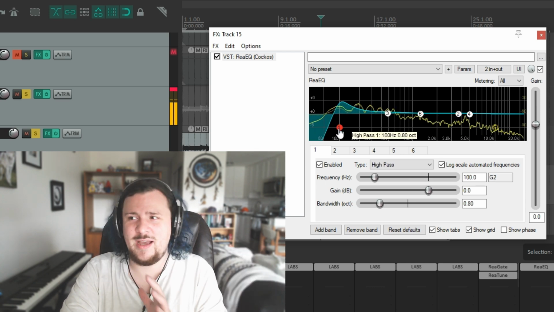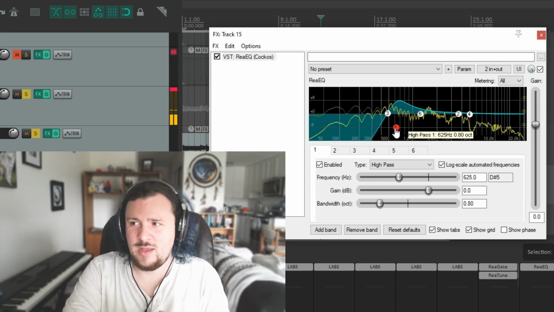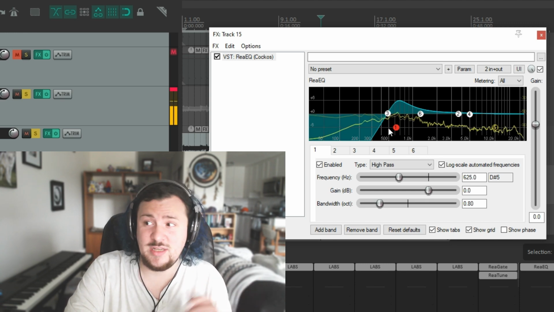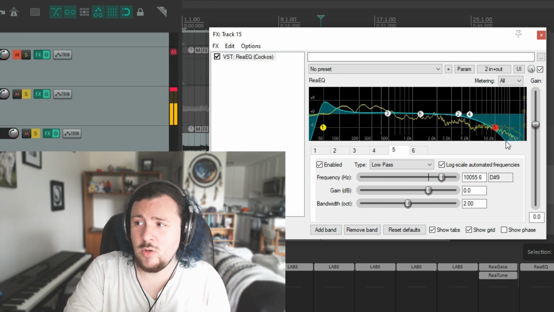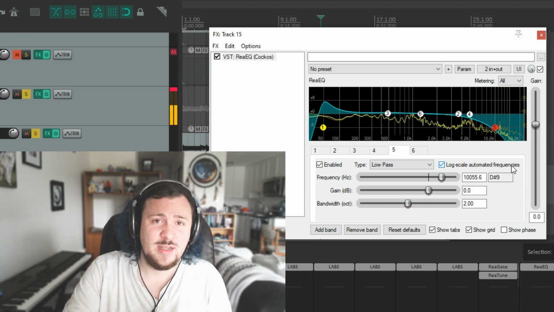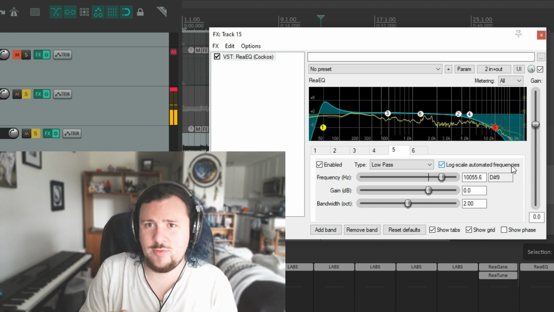You can also entirely cut out the low frequency spectrum and then see how that changes things up. Or you can cut out the high frequency spectrum. It's great for shaping your sounds.